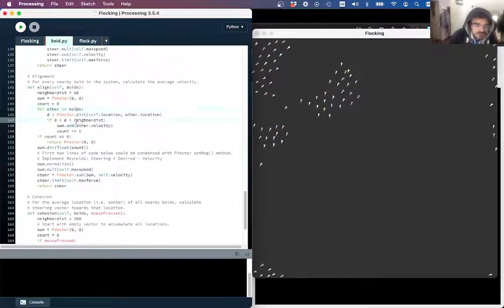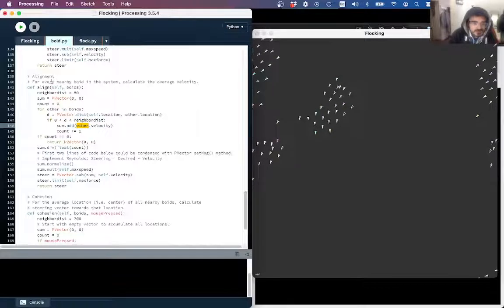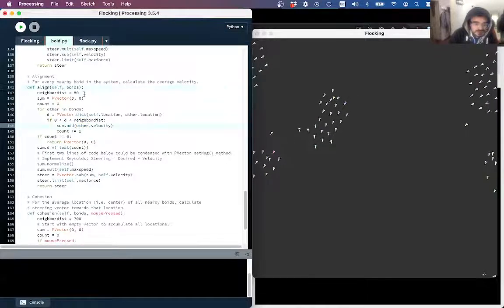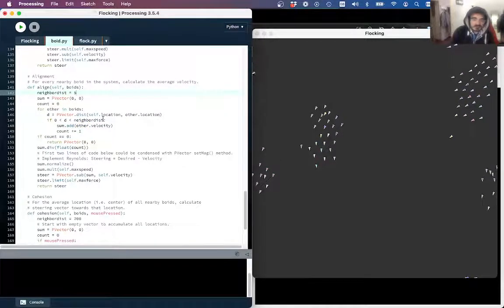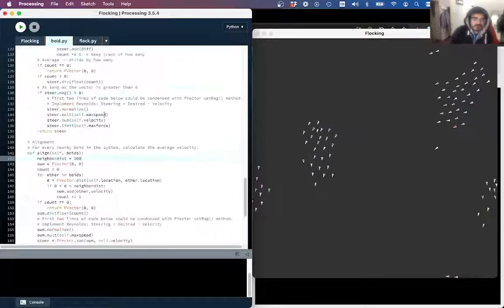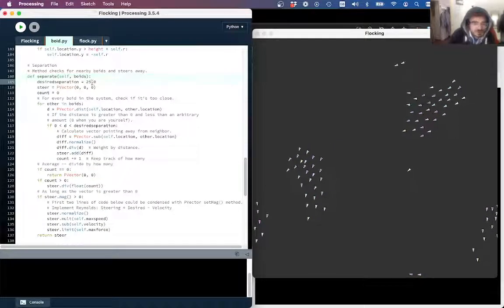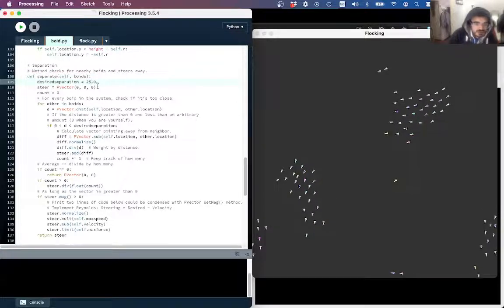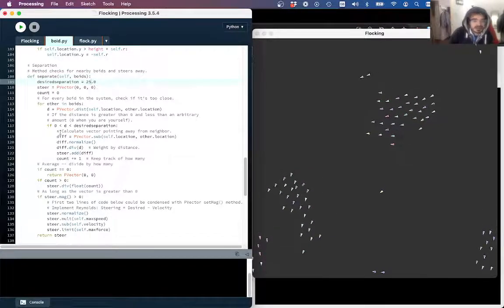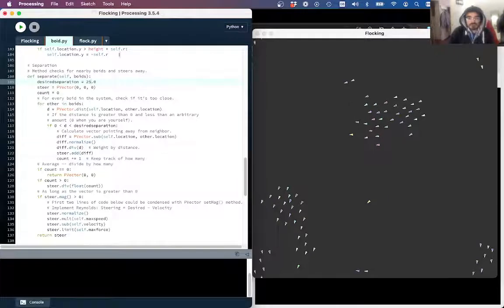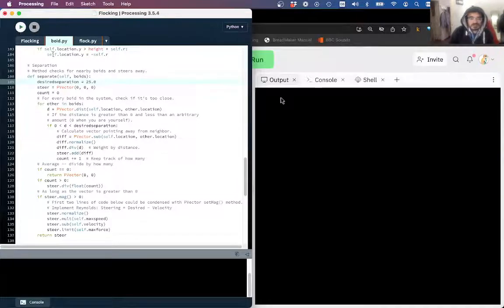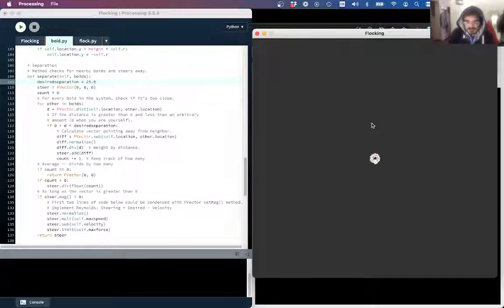Here, same deal. There is a neighbor distance, so we're only looking at the alignment within the neighbor distance, not 50 pixels. Well, I can probably double that, right? And the third one is separation. Separation is about, I want to keep 25 from my neighbor. I like that. That kind of works. Is this live updating? Oh no, there was the REPL that surprised me. So now we have this. Does it change the behavior?